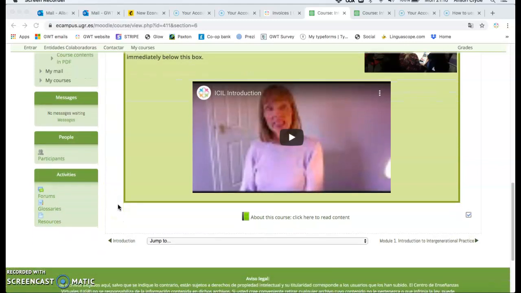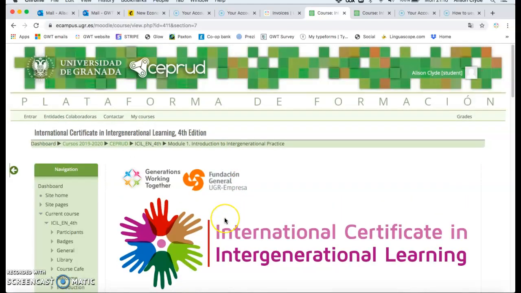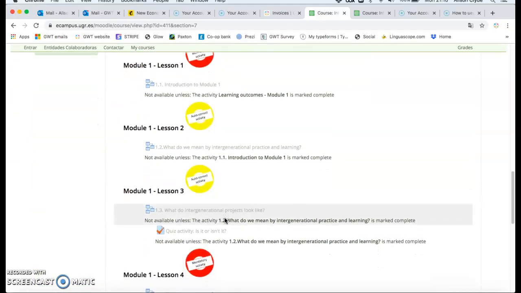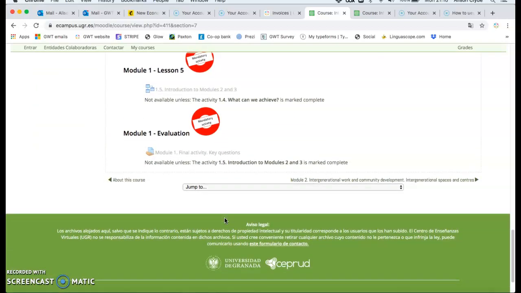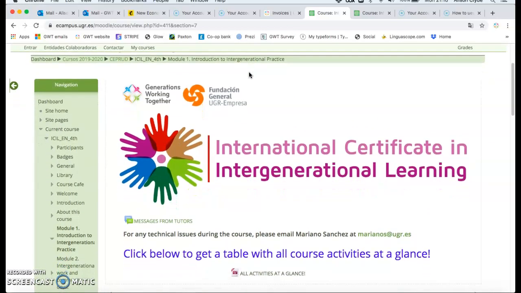You know that there's 3 modules. Now if we look back on the navigation bar, you'll see that there's Module 1, 2 and 3. And if you click on the module, it will open up on the overview page. Just give it a minute to show us. Scroll down. You're then able to see each of the sessions, each of the lessons that's included within that. There's a total of 16 activities, and if we scroll back up to the top, there's a table that you can download which gives you all the course activities at a glance, so you can print that off and use it.